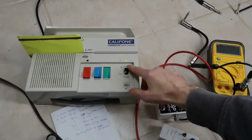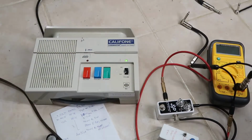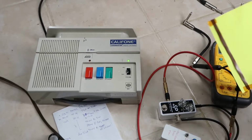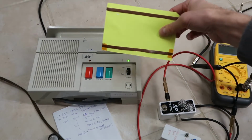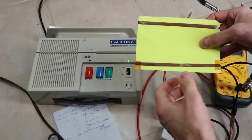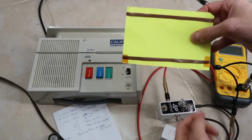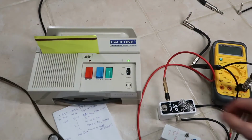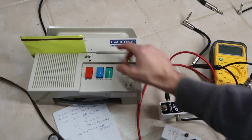I have here one of the most bizarre devices that you've probably seen, the Califone. It's a device that is supposed to help kids learn words, and my brother forgot to send me the cards, so I had to make my own up here by taping a piece of reel-to-reel tape onto a 3x5 card. And when you do that, it slides through the slot like this, and it creates a sound.